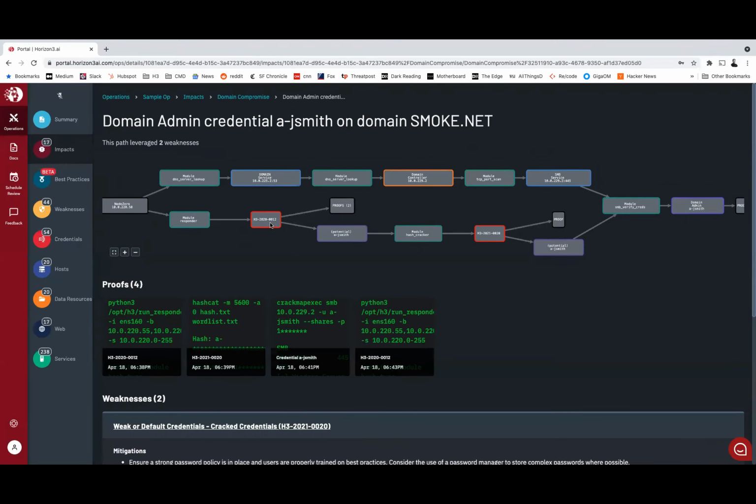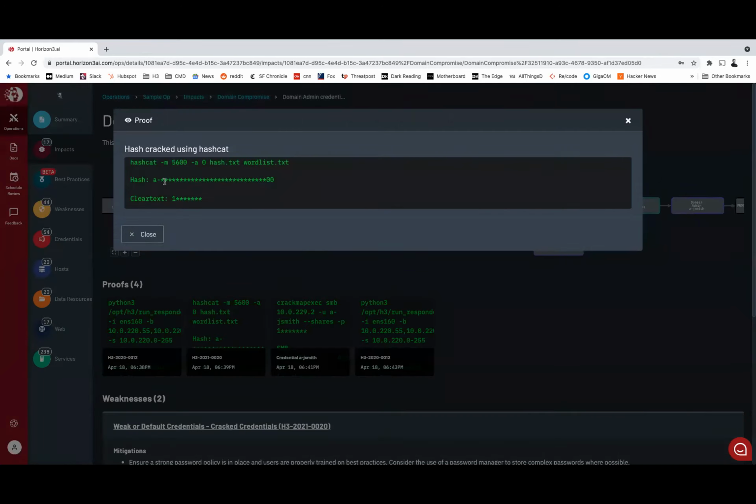The next thing it did was take that potential credential, take the hash that it collected, and then it tried to crack that hash. If you have weak passwords, as an example, it will be very easy for an attacker to crack those hashes to get the clear text password. Here is proof of us taking the hash, using Hashcat, which is a well-known attacker tool, and cracking the password and seeing the password in clear text.